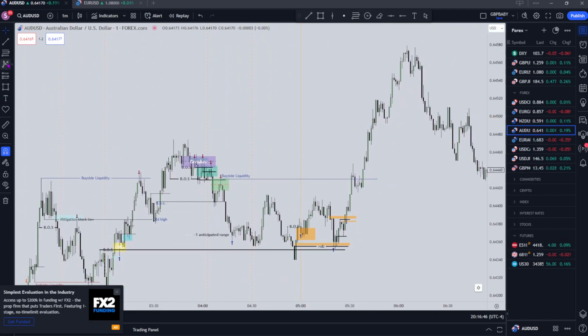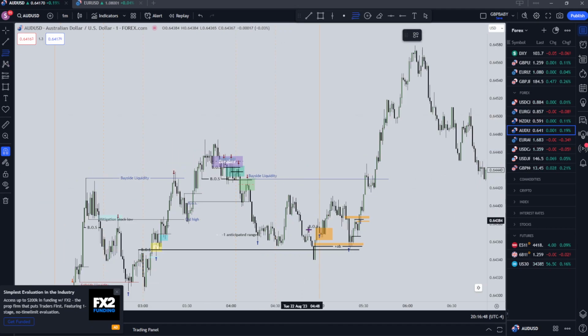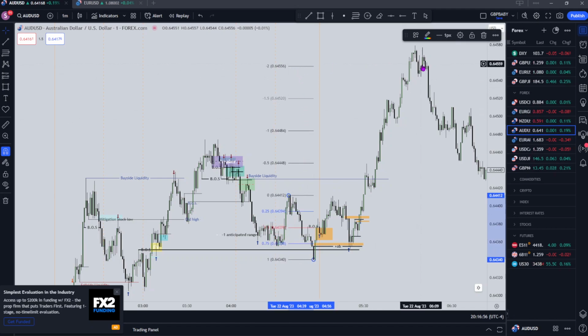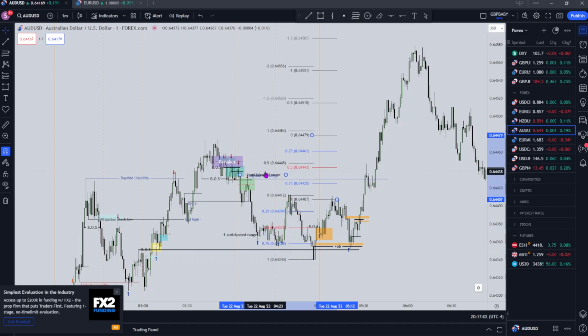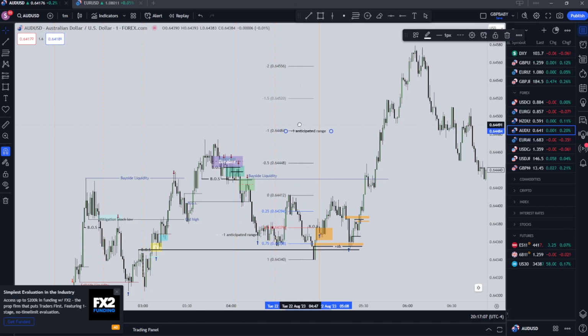How would I anticipate this move up? Well, I'd have to find the breaker, which would be low, high, lower low. So I'd have to cast up that. You can see that's where we trade to before we break lower. So that means half of my position will get let off here. And then if I see continuation, I'd let off the rest here.